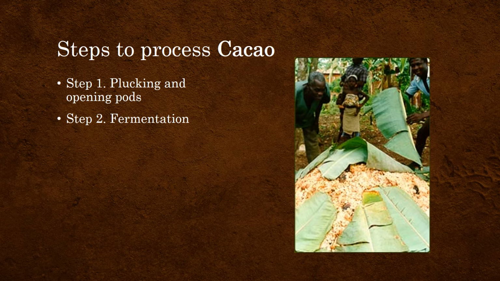The next stage in the processing of cacao is called fermentation, and this usually takes about 5 days. Fermentation can be carried out in a variety of ways, but all the methods basically depend on scooping the beans and the pulp out from the pods, and then heaping them together to allow microorganisms to develop. Fermentation is a natural process whereby natural microorganisms such as yeast convert the sugar in cacao into acids and alcohol. It is in fact the same process that creates alcoholic drinks such as wine or beer.